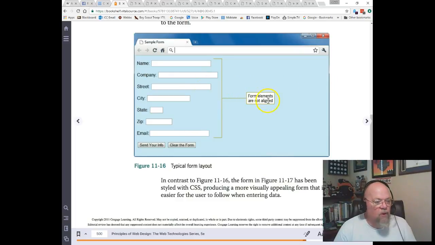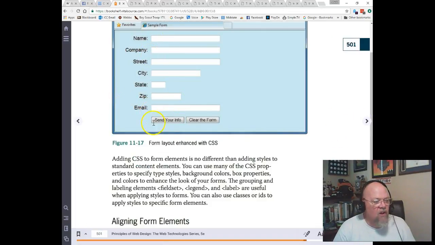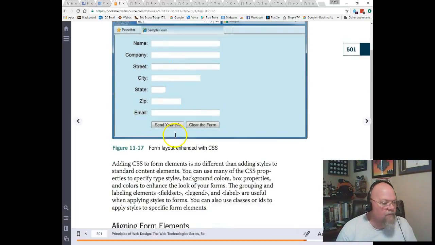We can change the background color, but notice that these labels and text boxes do not line up. What we can do is make sure that they all line up, with the labels right aligned and the text boxes aligned up to them.